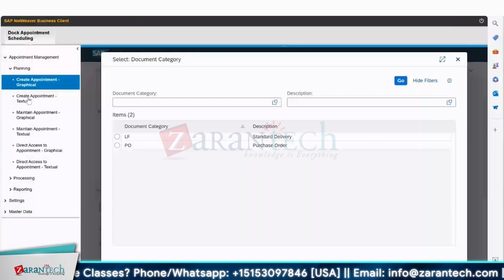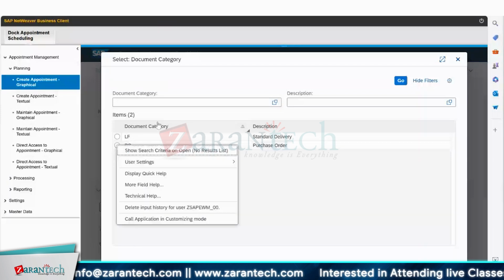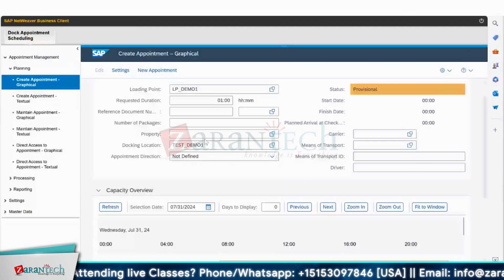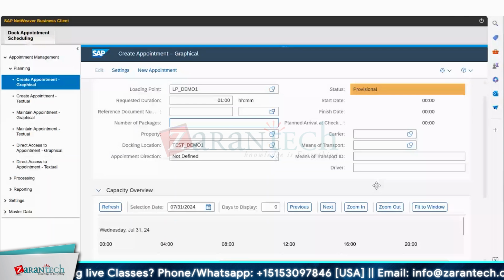If you create a PO, you can select that particular PO number, and the system is going to do a cross check when that reference document comes. This is not fixed or mandatory, but obviously, when you're doing an integration from an EWM perspective, you will be using all these functionalities as well.